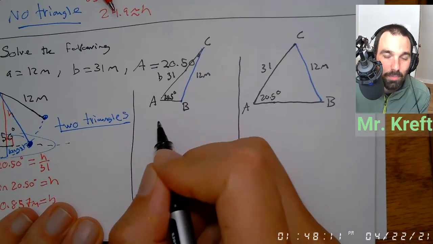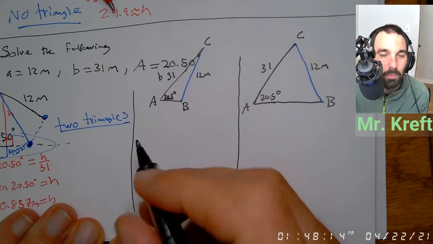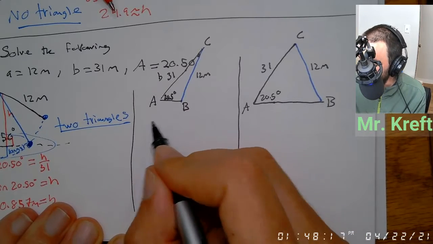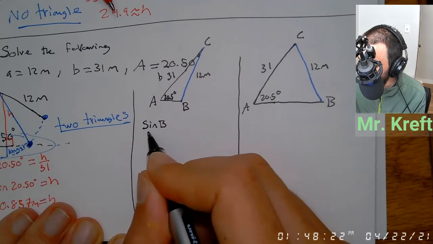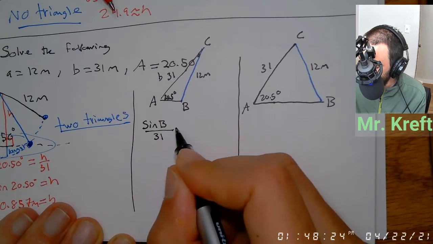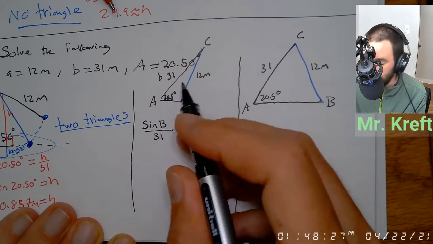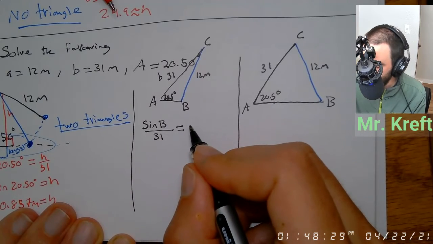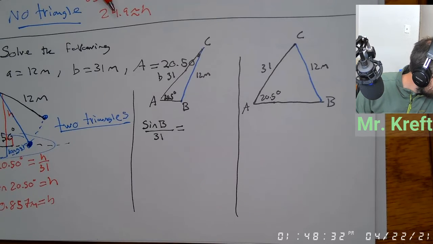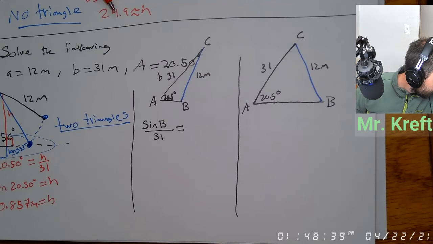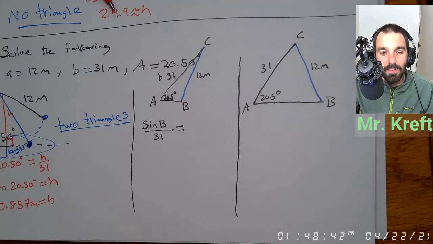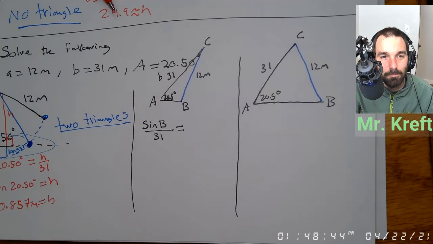Now, this isn't going to be as big of a deal until we get to law of cosines, but I'm starting you off right off the bat. So to solve for angle B, I'm going to have sine of angle B over side B equals, and then I know A is going to be, did I do this backwards? Oh shoot, I did this backwards, didn't I? Okay, so here's the problem.